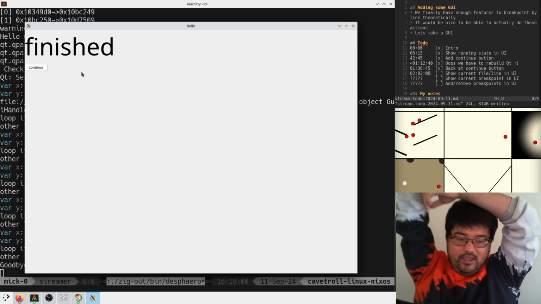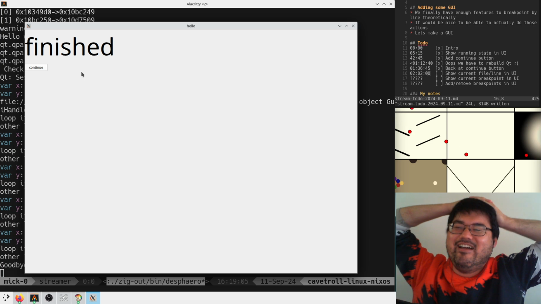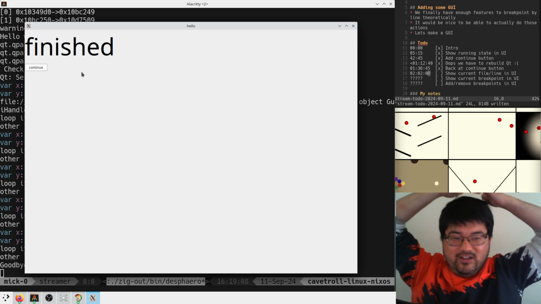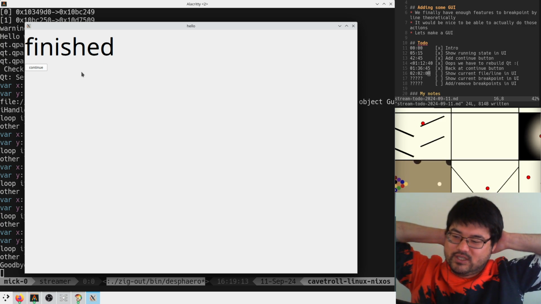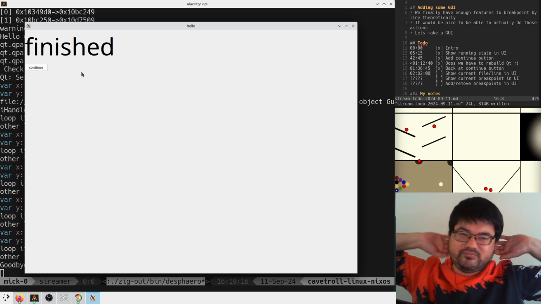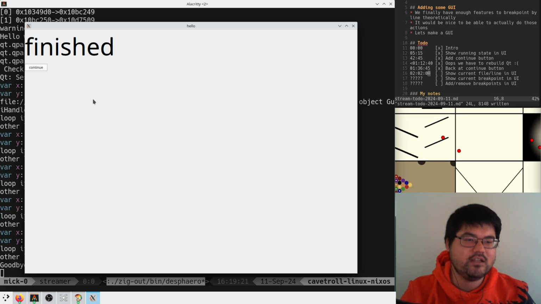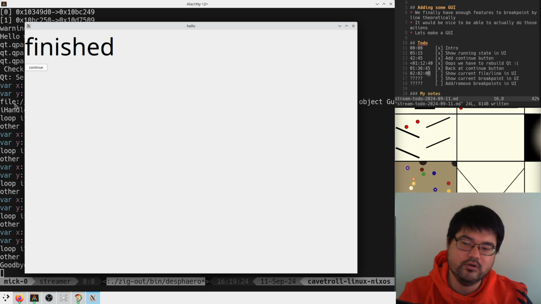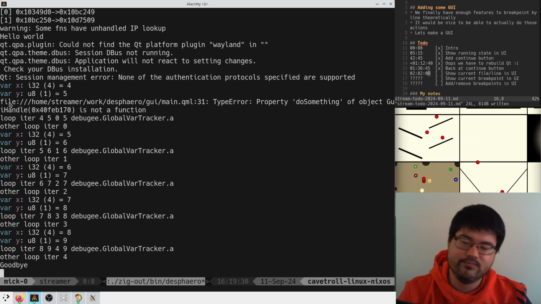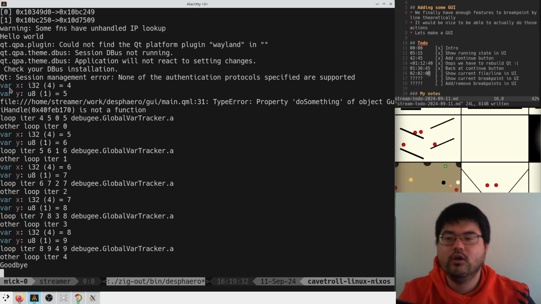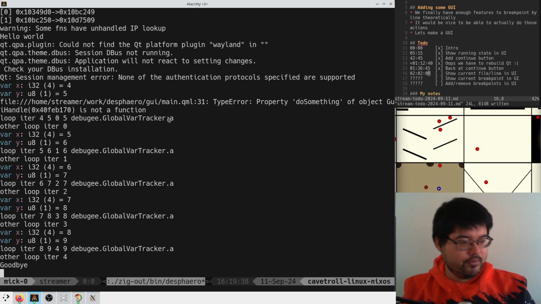Okay. I have had enough of this from the, I think we spent a lot of time rebuilding Qt and spent some more time fighting with stuff that I didn't want to, but it's not the end of the world. What were we even fighting with? Oh, it was why is the Q resource file not working? I still have no idea why that's true. But I will try to take a peek at that off stream because there's something weird going on with the resource system that I don't get. But I think we will call it for today. There's more work to do, but that is all right.